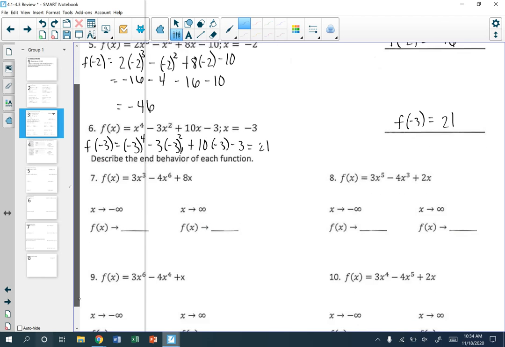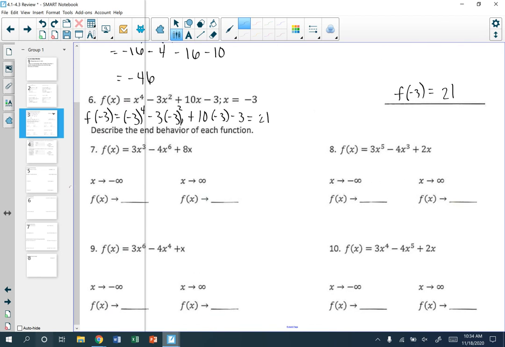Okay, moving on, describe the end behavior. For this, I think it's tough to just go ahead and identify the end behavior, so I always need to draw a little sketch. I look first at what degree it is. It is 6th degree, right? So I'm going to be looking at that term right here. 6th degree, so they're both either going to be up or down. Since it's negative, they're both down. So just the basic shape is that.